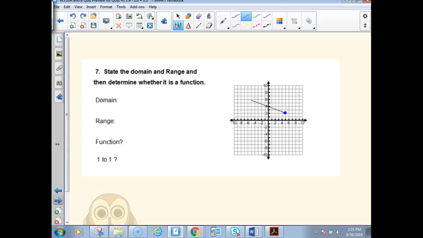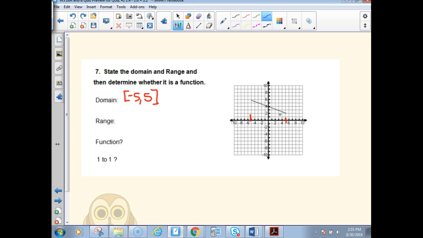And that's explaining it. Number 6, state the domain and the range, then determine whether it's a function or not. Well, I have a little dot there that isn't really on your picture. Domain has to do with what values of x the function covers. So that's a horizontal coverage. If you're going from this point, the leftmost point would be at -5, the rightmost point would be at +5. So the domain is going from -5 to 5.